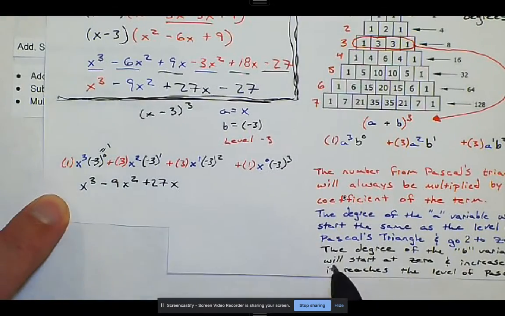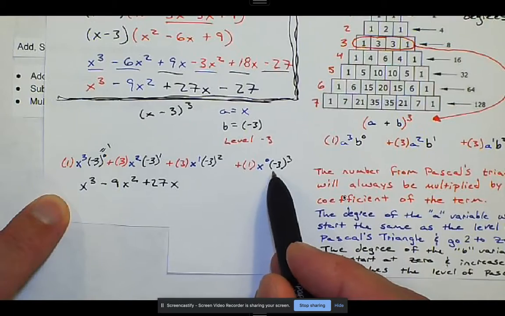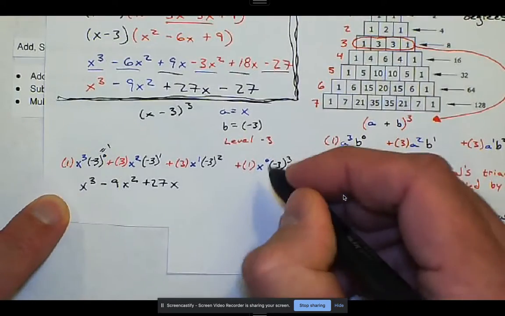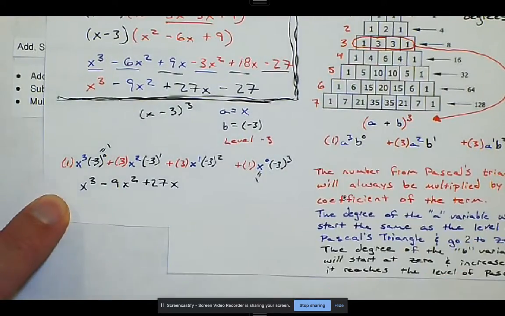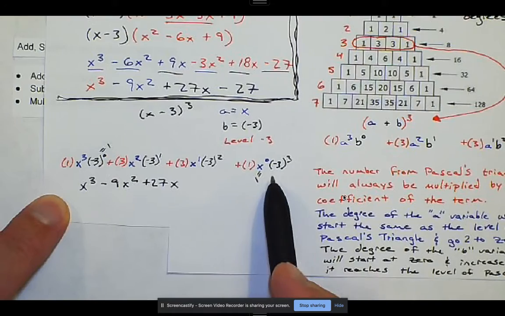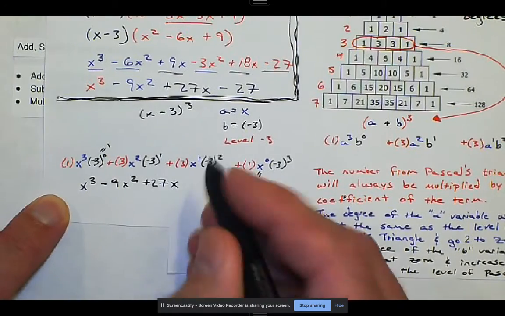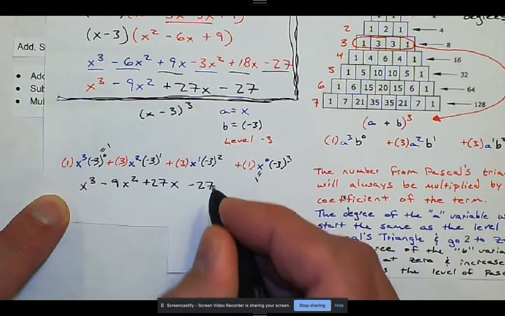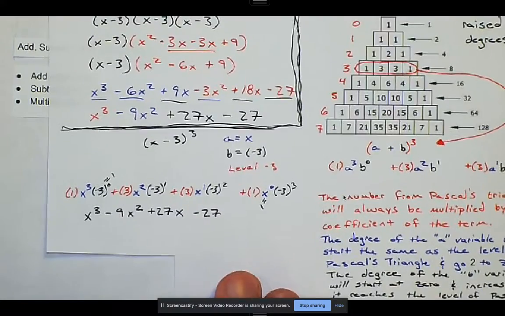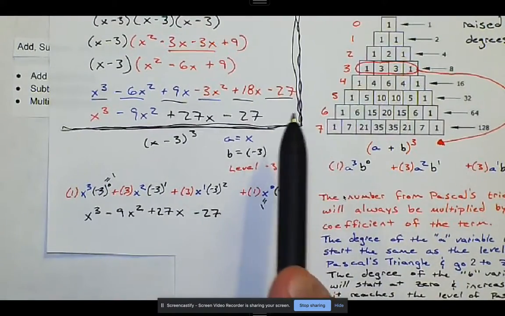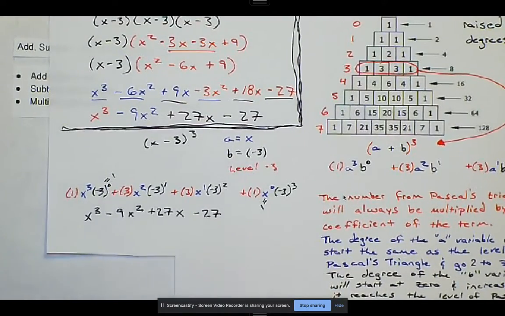to the x power, x to the first. And then we have x to the 0, anything to the 0 power we know is 1. 1 times 1, and then -3 cubed is minus 27. And so we can check our answer with what we've calculated before, and that is a different way to multiply binomials raised to different powers using Pascal's triangle.